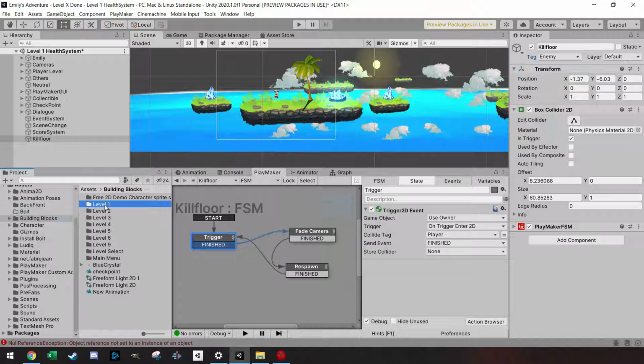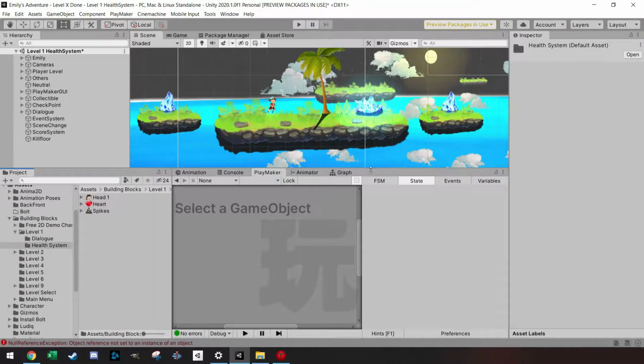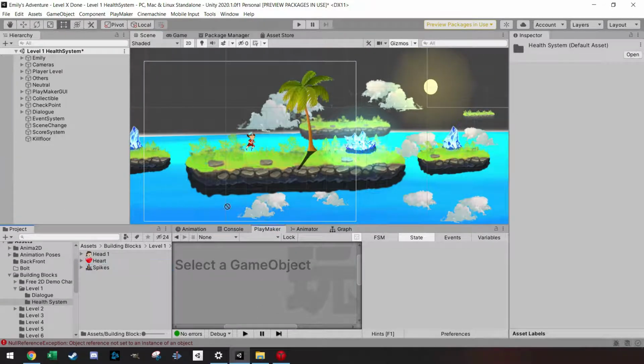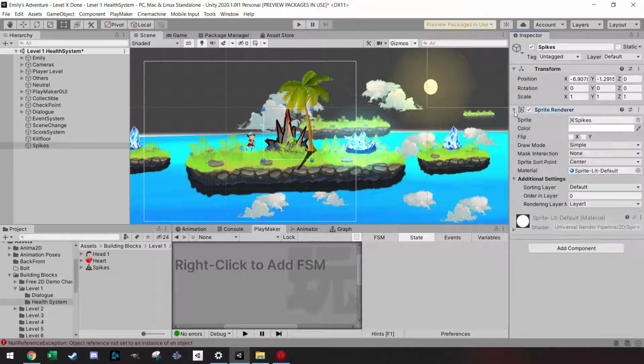And I think I have a building blocks here, and I have your health system. So what I'm going to do, and let me just scroll this down a little bit so we can see what's going on here. I made some spikes, not my most beautiful spikes ever, but it doesn't really matter. So let's put it here in front of the player. Let's make it a little bit smaller. It's a little bit too big. I won't have any chance to jump over it, actually. So let's make it some small spikes here. Just gonna put them there.